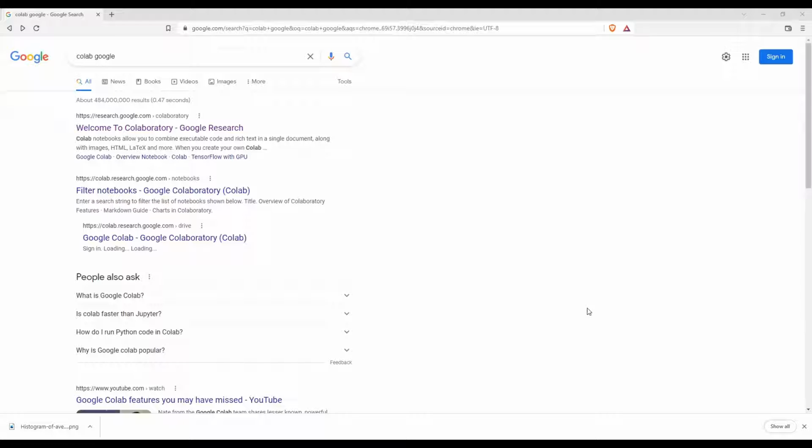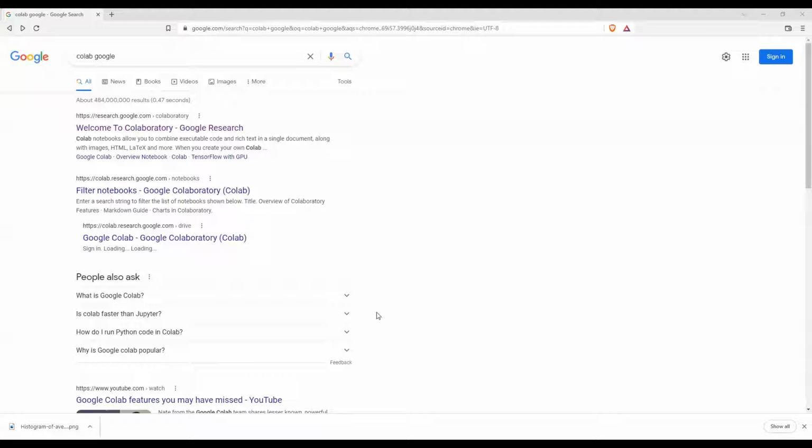Most of the libraries are pre-installed, and you just need to open the browser and log into your Google account. Then you can start coding. It is very convenient. It is very popular among data science and artificial intelligence communities. Now let's go ahead and get started with Google Colab.